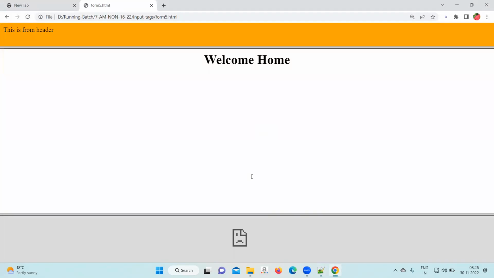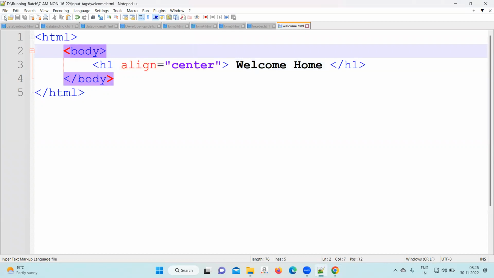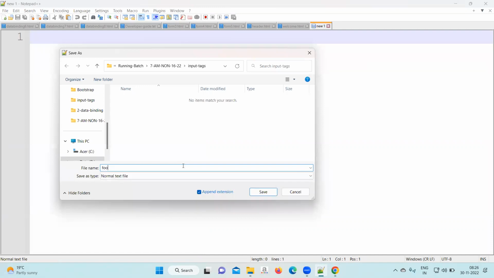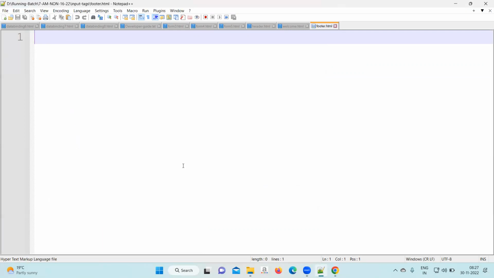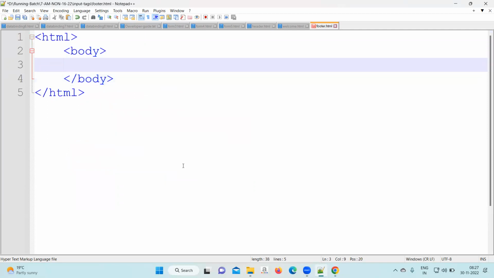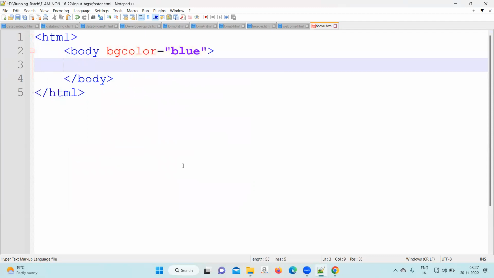One more file is required. Footer. Footer.html. HTML open close. You can use the body tag again here. Write BG color. BG color equal to blue. Write one P tag.